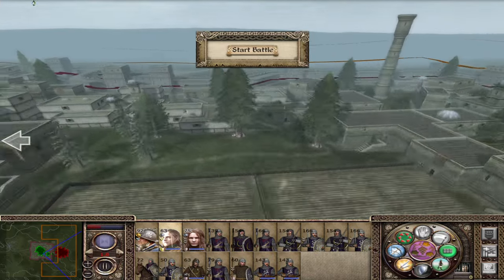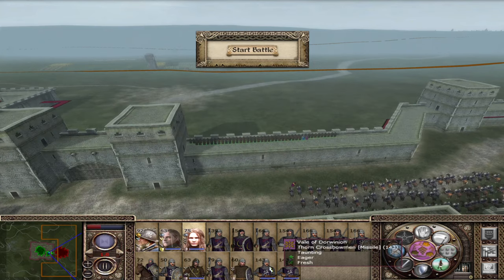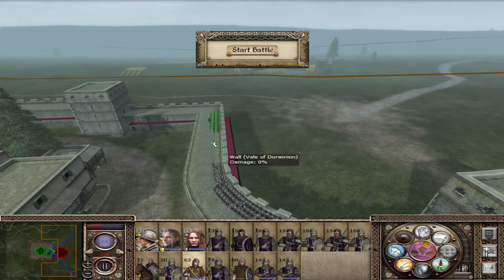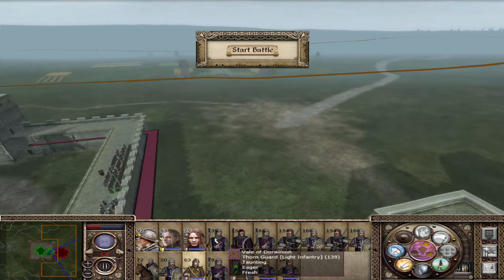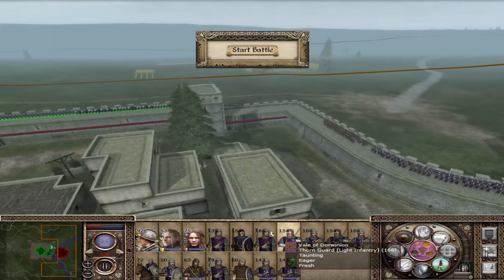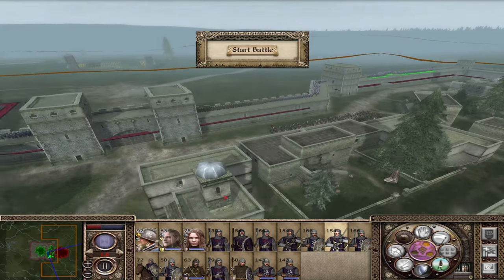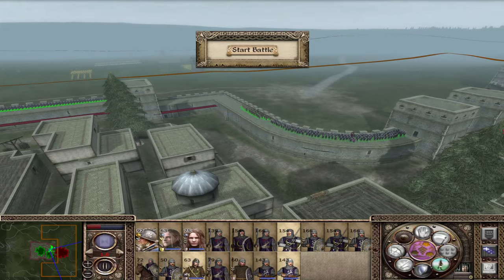Oh, well. Right then, we'll get Athel up here. We'll get our crossbowmen across this way as well. Like I say, I'm not too worried about them assaulting the walls, but I will leave, say, the swordmasters up there and the other swordmasters down here, because they're not so good in defense, just in case a couple of the ladders do get to the walls. So let's group everyone that's on the walls right now.